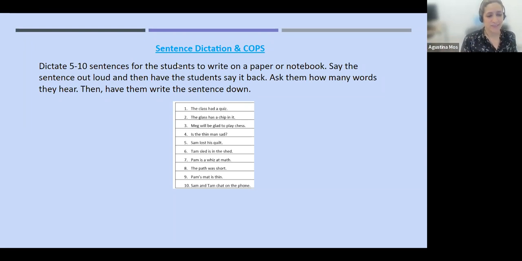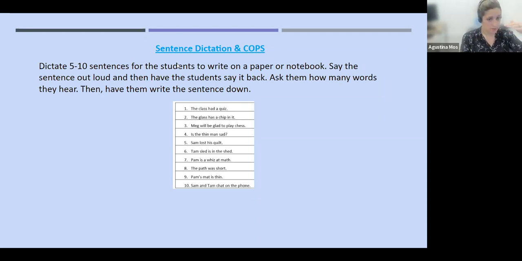So you're going to dictate 5 to 10 sentences for the students, and they're going to write them down. You want to make sure that you're using the digraphs that you're covering in this lesson, so words with those digraphs. You want to make sure that you're using the sight words that you just introduced a few steps ago. You always want to make the lesson plan cohesive in that way, so that every step that you introduce is somewhere or somehow referring to or building on what was done before.